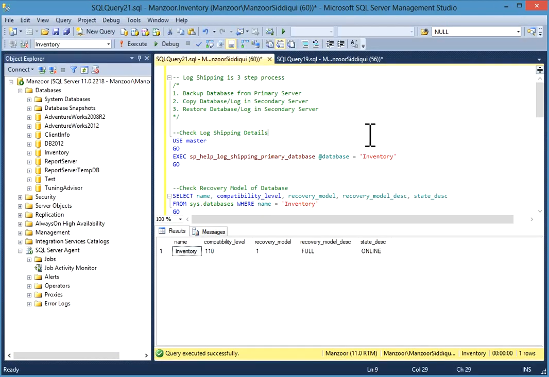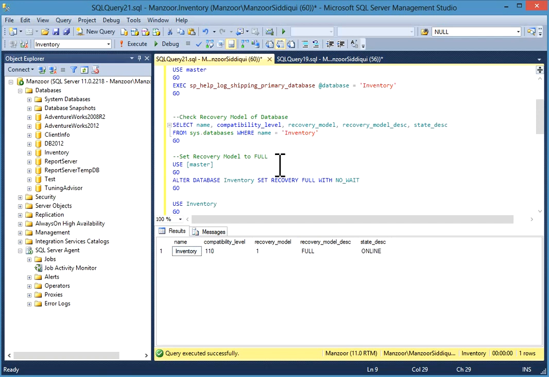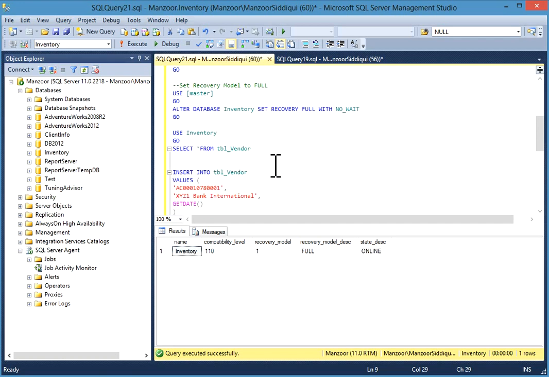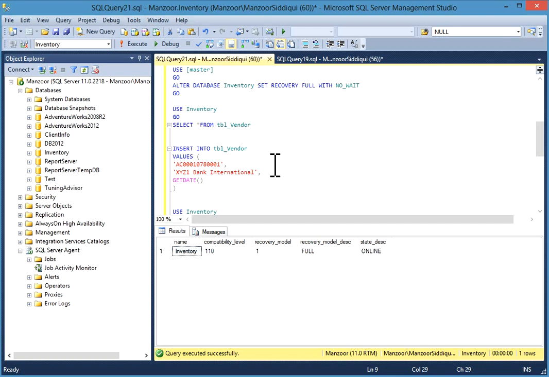Now this is primary server. What we'll do now is check some records. As per job schedule, if some activity is happening, it automatically takes backup, copy and restore, so that your records will be available on secondary server. Right now I'll show you an example.